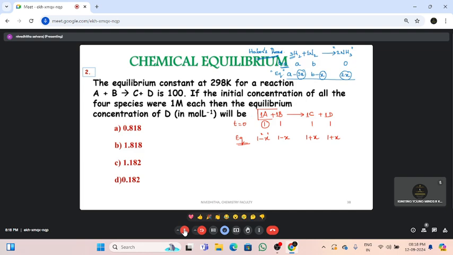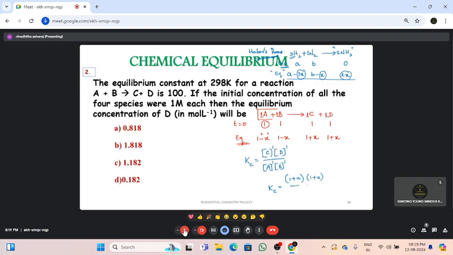So now we'll come back to this question. What is the equilibrium constant? Kc is nothing but the concentration of product divided by the concentration of reactant at equilibrium. So here the products are C and D, so the concentration of products is divided by the concentration of reactants. All the numbers of moles were 1. So C power 1, D power 1, A power 1 and B power 1. So at equilibrium, what is the concentration of C? 1 plus X. What is the concentration of D? It is 1 plus X.